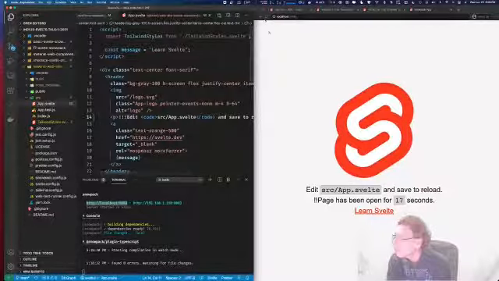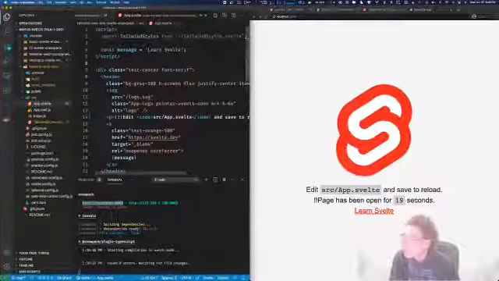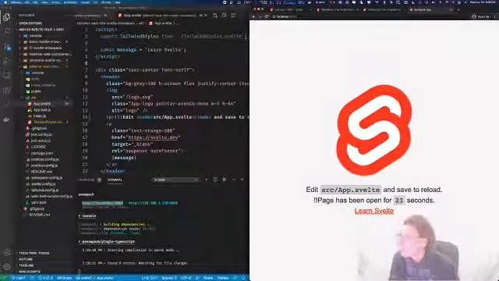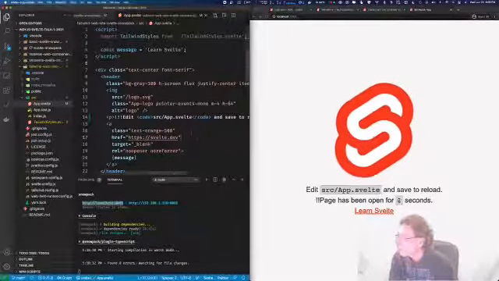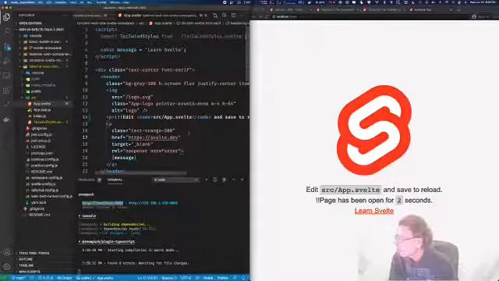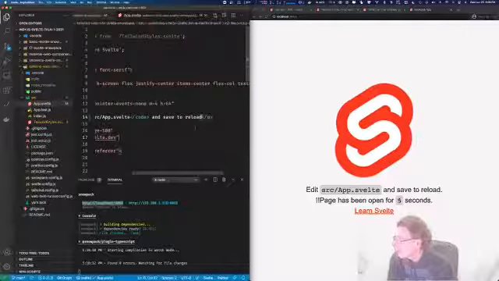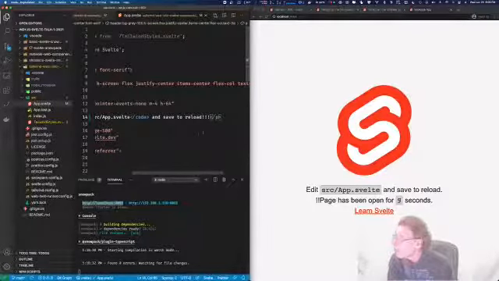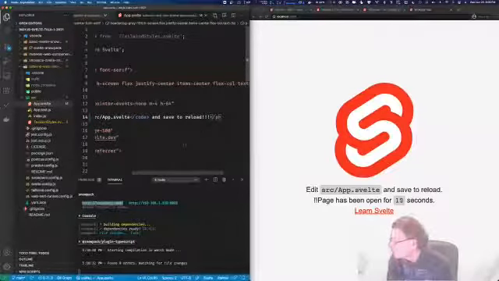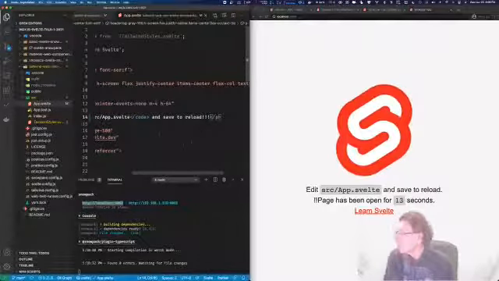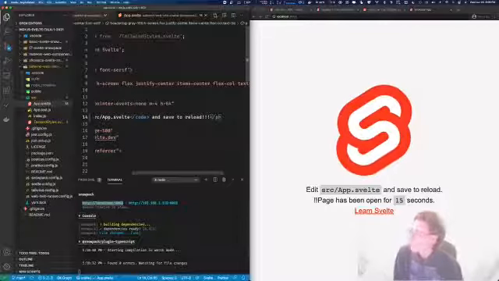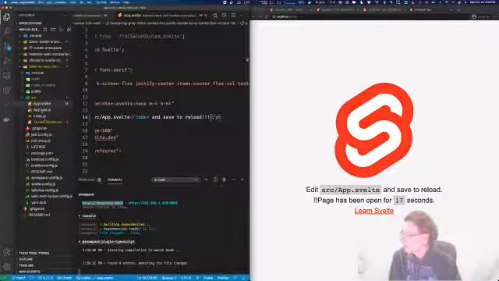Let me see here. Hang on a second. Correctly. Let's see here. Reload. Why is that not working? Okay. Demo fail. I don't know what was going on with that. But you can play with it over in the repo.